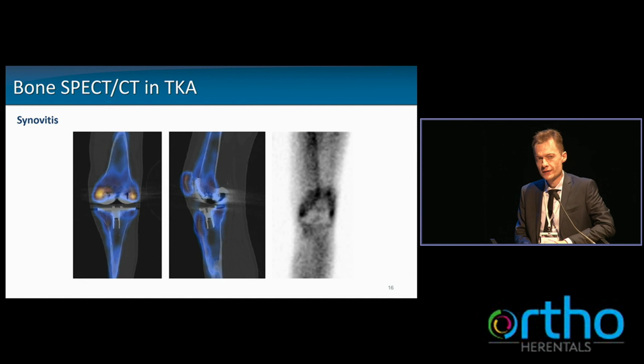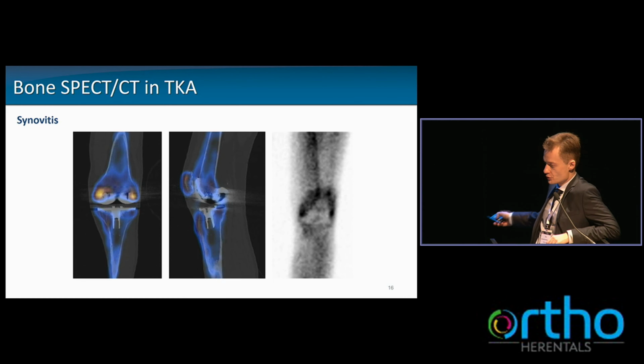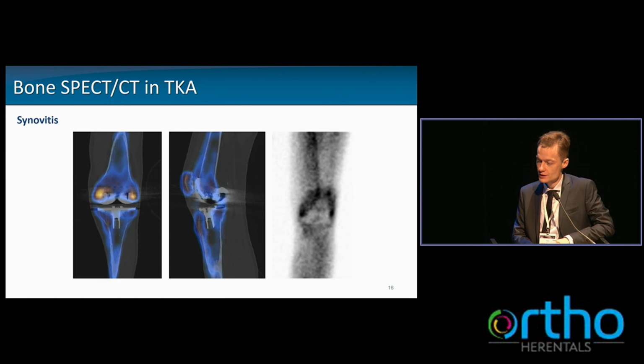But don't throw out planar scintigraphy as yet. Don't forget, we still do blood pool imaging on planar scans. And sometimes SPECT-CT can show you really nothing special, but it is the blood pool images that give you the diagnosis, which would be synovitis in this patient, which is, of course, a transient thing on bone scintigraphy. You only see it on the early imaging. You do not see it on SPECT-CT late phase images.